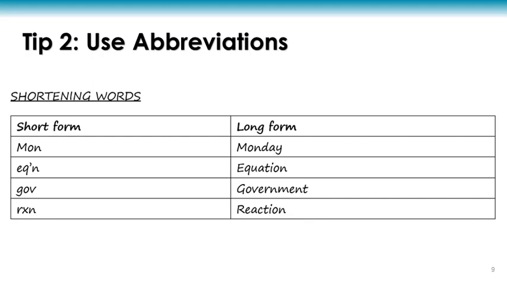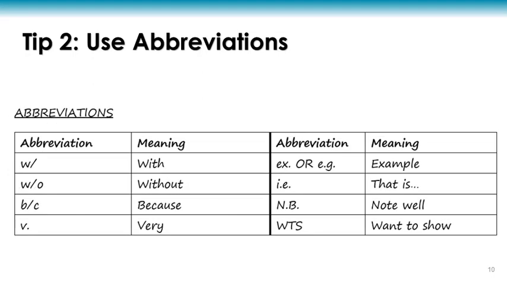This table shows you examples of other words that have been shortened. You can also use abbreviations when you're taking notes. Abbreviations are a shortened form of a word or a phrase. For instance, you can write W slash to represent the word 'with'. Here are some other common abbreviations. You can use these abbreviations in your notes, but you may also want to make your own. Whether you choose to use these abbreviations or make up your own, make sure that you include a legend in your notes so that you can refer back to them.